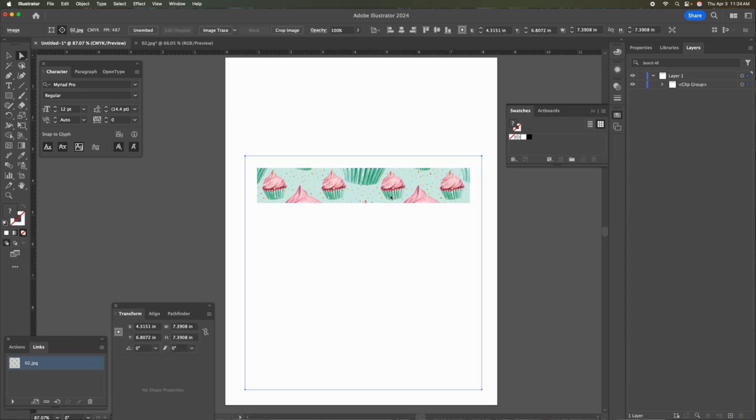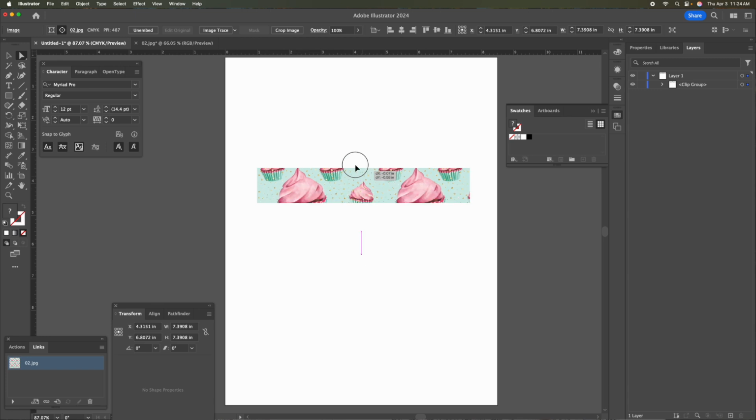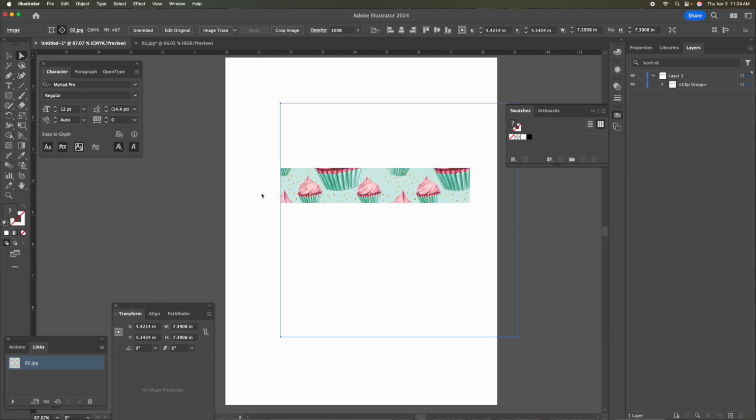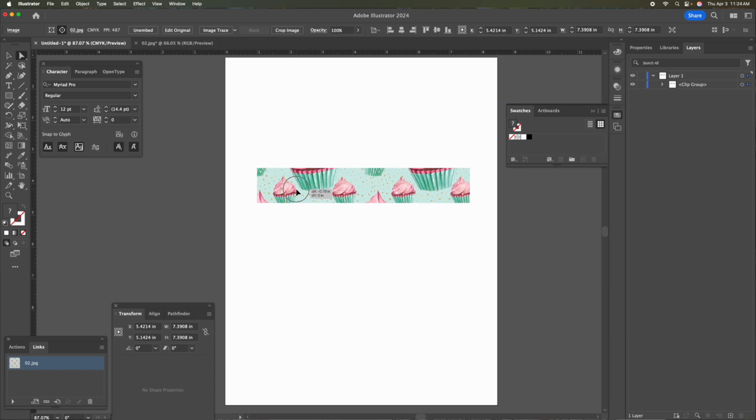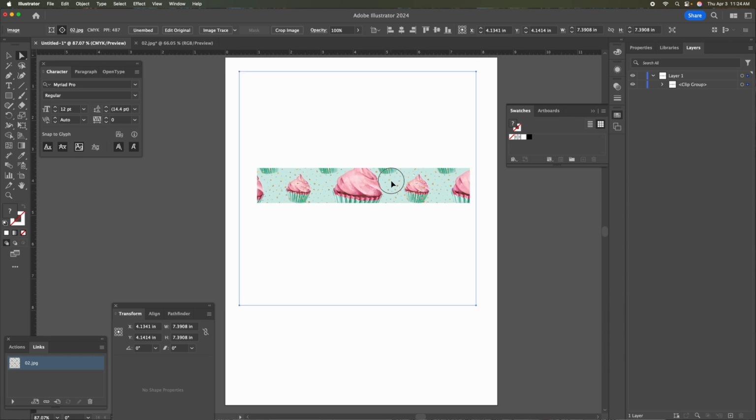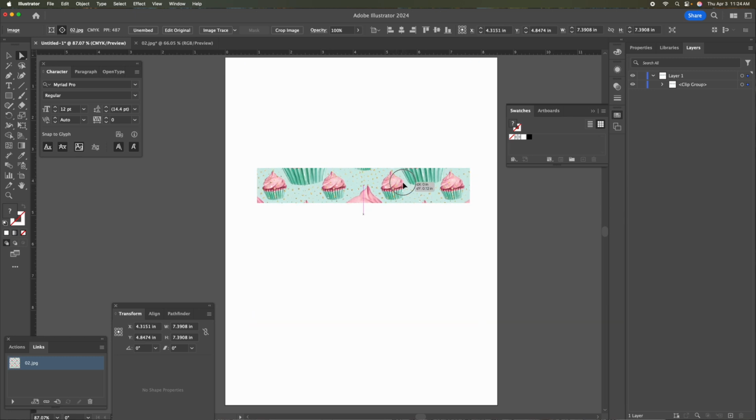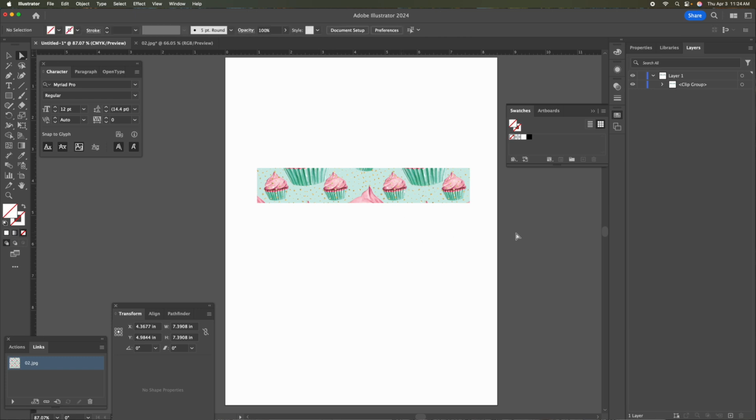But if you have the direct selection tool, you're going to be moving the pattern inside. But remember, this is just a JPEG, so you need to make sure you're filling the whole thing. If you scoot it over too far, you're not going to see the actual image. So that's how you move it within your rectangle. You can still move it a little bit and get it centered or whatever you want to do, but that's about all you can do with clipping masks.